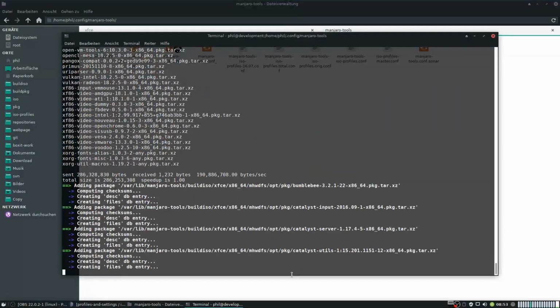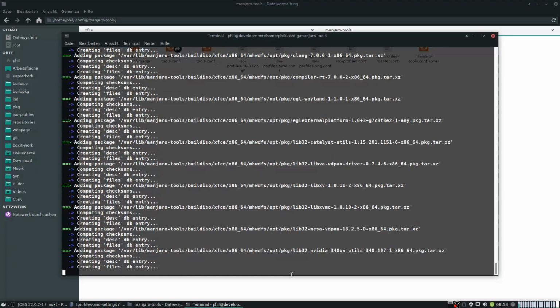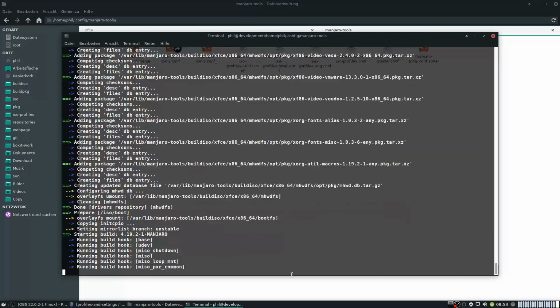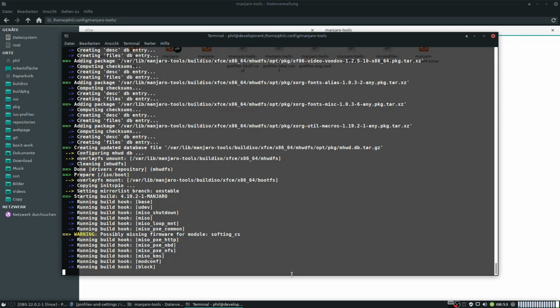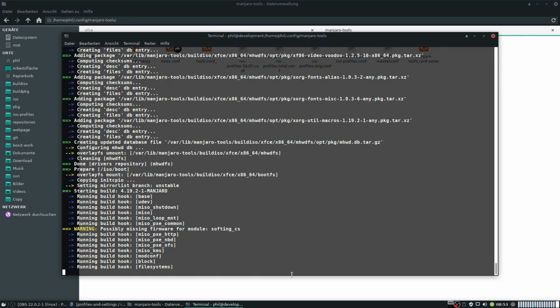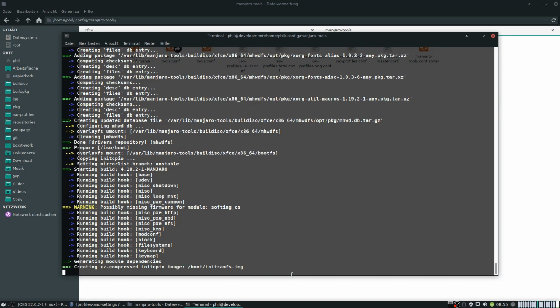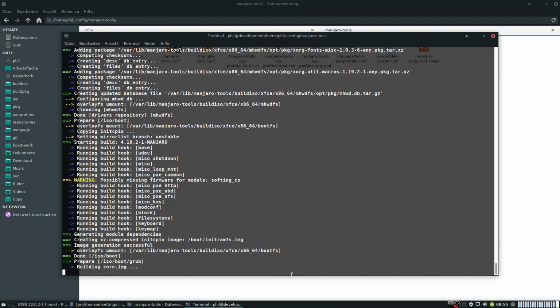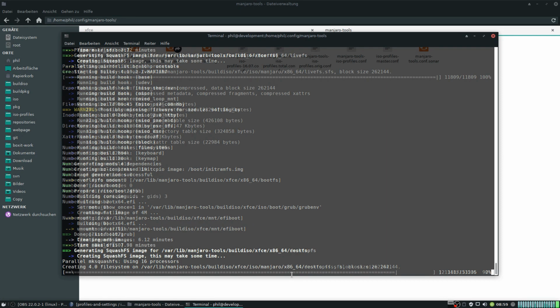So here we create now a local repository for all the drivers. Last but not least, we will do our kernel build for the live session. That all done, we will squash everything now in 3-layer images.